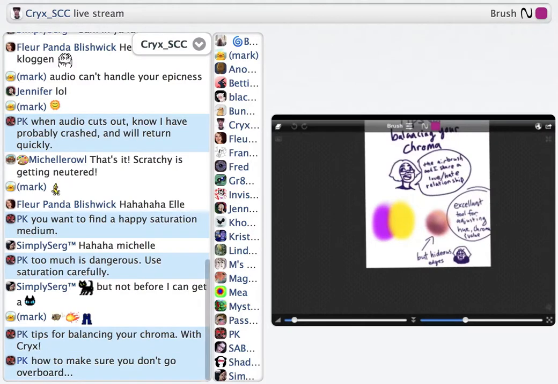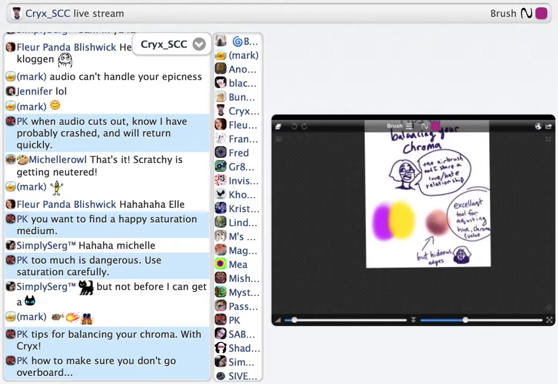The airbrush and I share a love-hate relationship. But it is excellent. It is a fantastic tool for using with color. Just everything about color. It's great for adjusting your hue, your color.